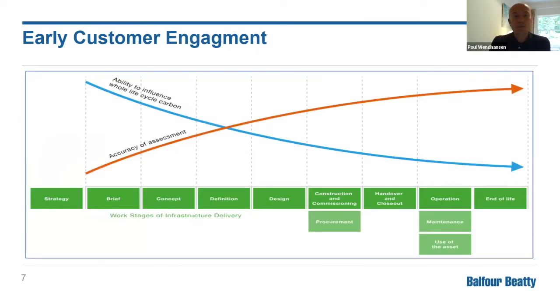So one key point I've been talking about is this earlier customer engagement, and this graph is very simple. However, it really does hit home for me that if you're starting to move into the definition and design of a building, then you're already locked into what it is that you're going to deliver. And it moves back to the property management diagram that I showed earlier. How can you get everybody engaged at this brief and concept level? Because that's where you really need to think through, hold on a minute, can we servitize something? Can we reclaim these elements of a building?